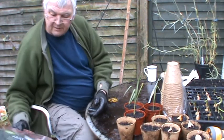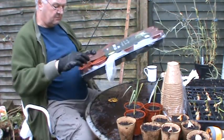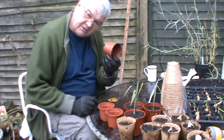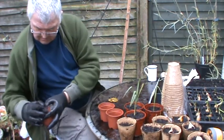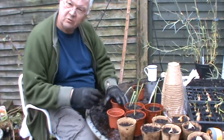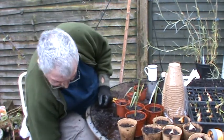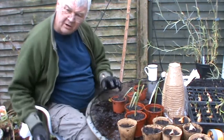You might as well put them in, what are these ones here? There you go. Just put a couple in each pot really. As you can see how wet that is. It's been sitting out in the garden all winter. But that's fine. It's growing. And once it's going into the cold frame, we'll have a lid on it and it won't get any more water.